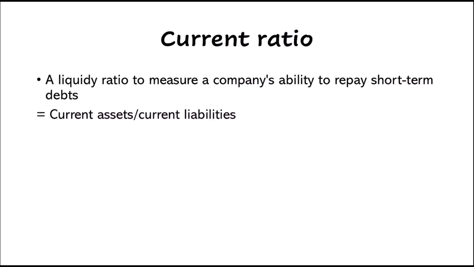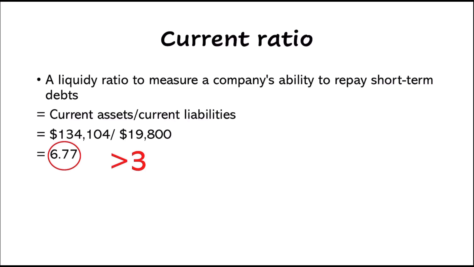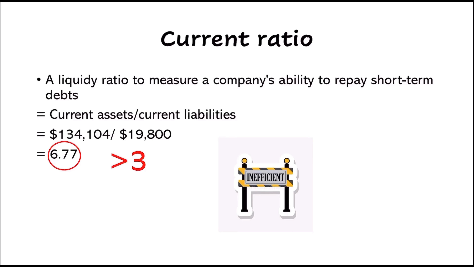The current ratio is used to assess the company's ability to repay short-term debts. IDEO's current ratio, calculated by the formula shown, is 6.77. This is a very high current ratio that suggests that IDEO is very capable of paying its obligations. However, this hints at an inefficient use of assets as the company can cover more liabilities. As such, the company should increase their debt capital. We should also note the limitation of the current ratio, which takes into account all assets.